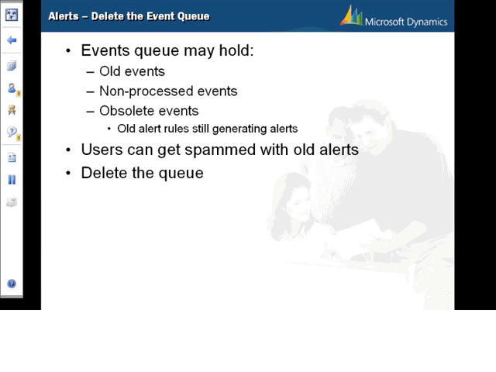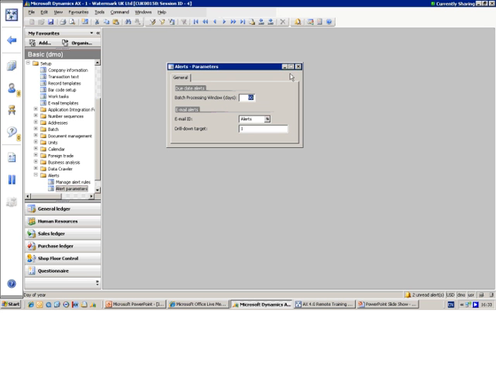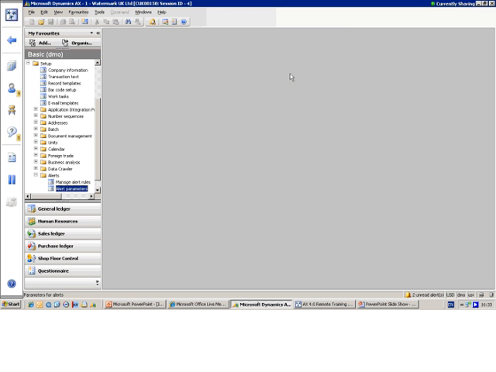Users might have had access to create rules months before the batch is enabled, and the events that are triggered by the user's rules are logged by the system regardless of whether the batch is enabled or not. If you decide that the events in the event queue should be regarded as obsolete and not be sent out as alerts, the event queue can be deleted. To find the event queue, we have to go to the Application Object Tree development environment in Microsoft Dynamics AX.